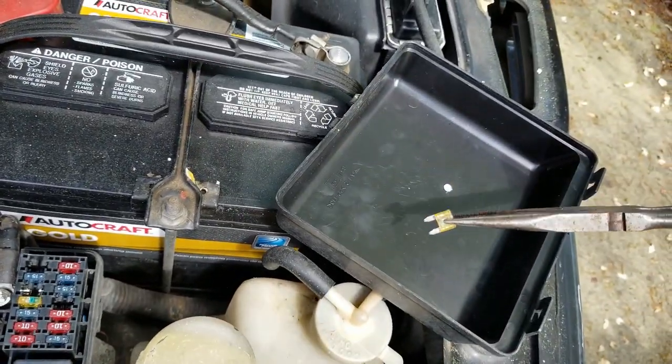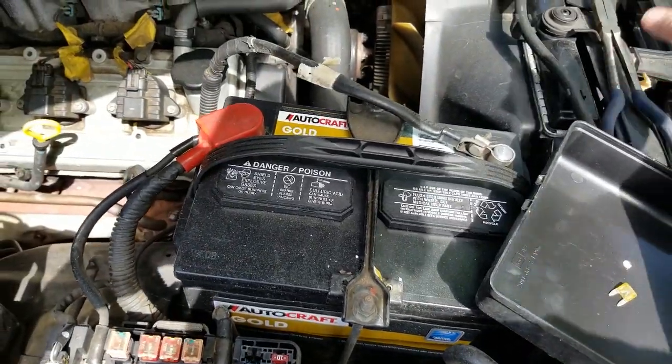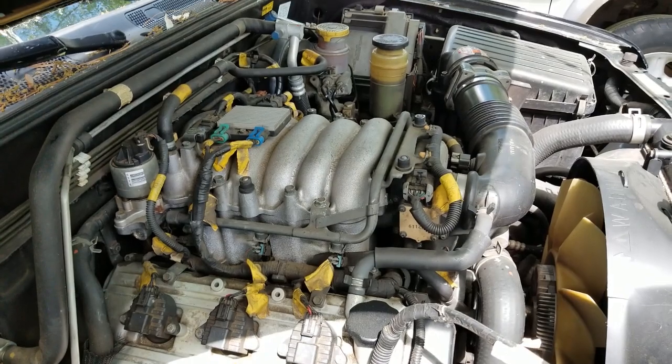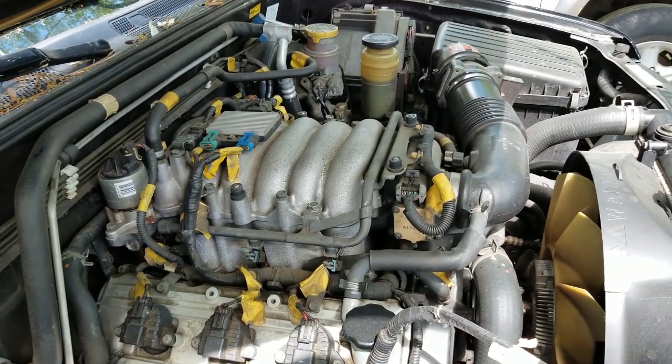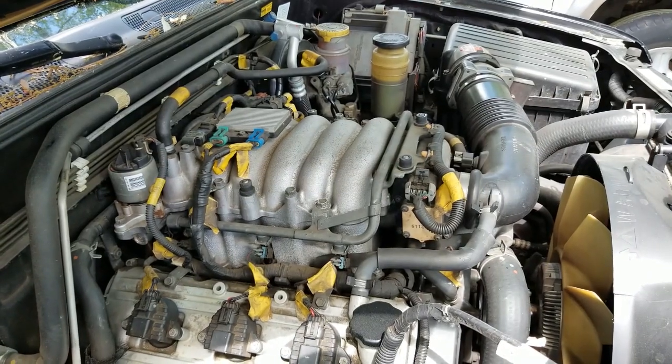Now I'm going to stick the fuse in the cover and set that off to the side, and I'm going to go back in the vehicle and try to start the engine one more time to use up any remaining pressure in the fuel line. Then we can go ahead and attach our pressure gauge to the fuel rail. I'll be right back.